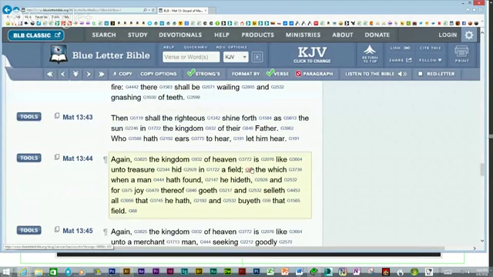Again, the kingdom of heaven is like unto treasures hidden in a field, the which when a man hath found, he hideth for joy thereof, goeth and selleth all that he hath and buyeth that field. Now remember, where is the field? The field is that in my heart. It is the full understanding that has come together. And so if I find treasures in a field, if I've uncovered a truth, I will keep that truth. And from that truth I know there are more riches, so I will buy that field. In other words, I will accept.